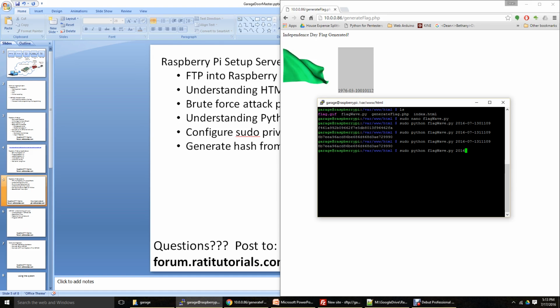So we're going to say back in 1976, 03. So that's my finalized password, how I'm going to log into my garage door and open it every single day. Hit enter. This is my hash, which is completely different than the ones before. So that's my password that I don't want anybody in the world to know. But anyways, that's the value that you're going to transfer over into the next lesson.